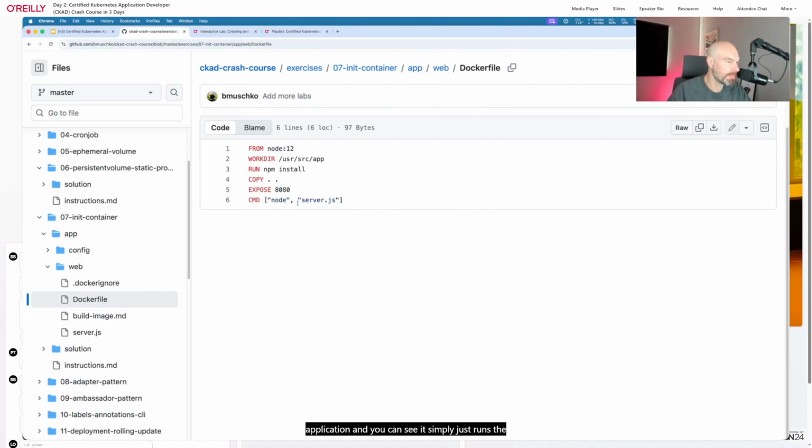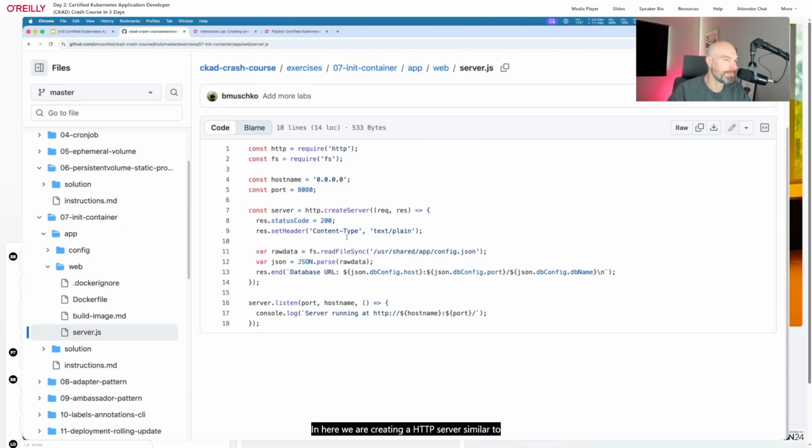And you can see it simply just runs the JavaScript file called server.js. In here, we are creating a HTTP server, similar to what we've seen before. But ultimately here, when we make a call to it, to the root URL context path, it will try to read the file in this location, /usr/shared/app/config.json.